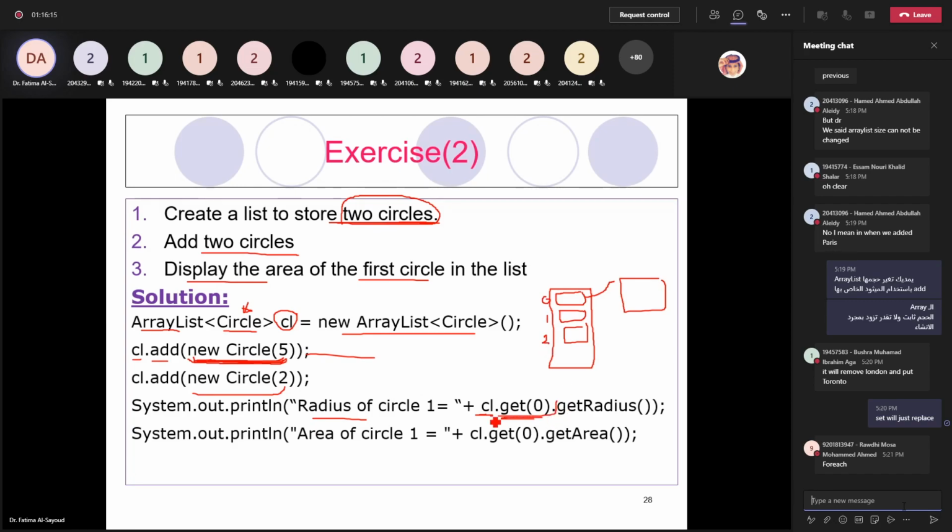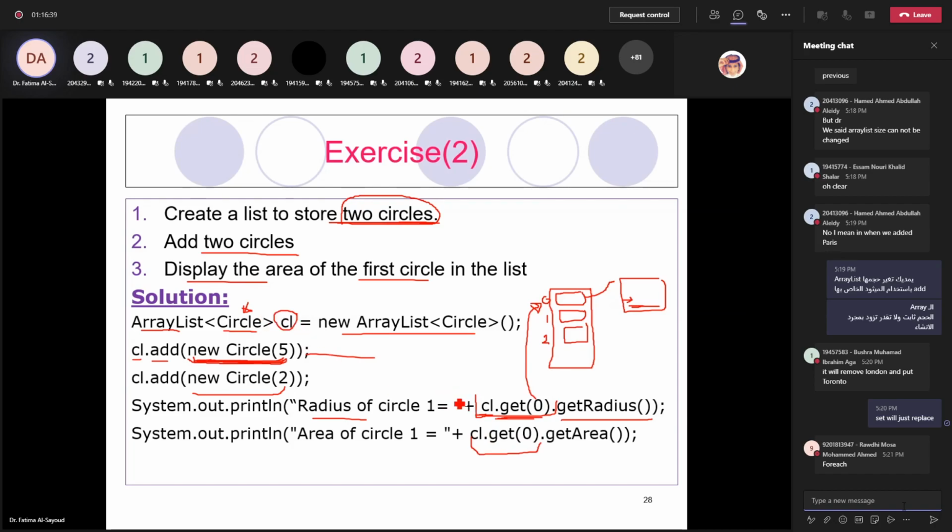So does this mean that we are talking about this location? Get radius means go inside it here; you have the methods get radius and call it. Okay? So this part is going to tell you which location.